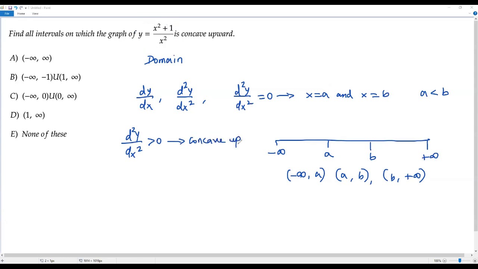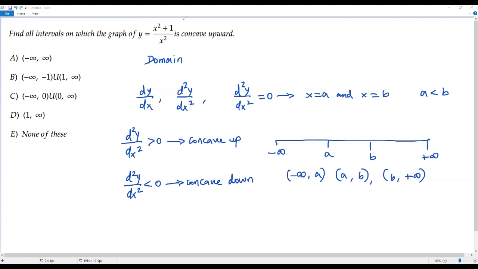Let me write the stuff over here. Whenever the value of the second derivative is greater than 0 for some value of x, we decide that in that particular interval, the graph of the given function is concave up. What if d squared y over dx squared, the value of the second derivative, becomes negative, that is less than 0? Then we say that in that particular interval, the graph of the given function is concave down. So this is what we have to conclude. In this way, we find the intervals of concavity.